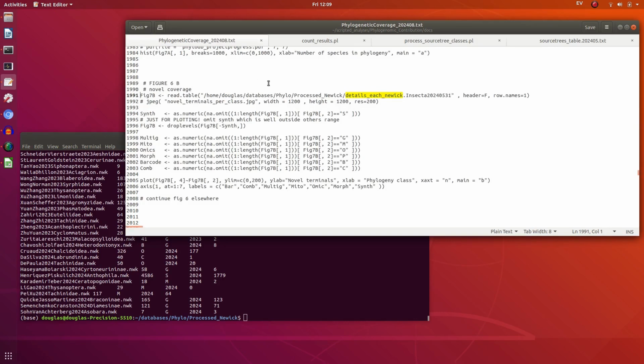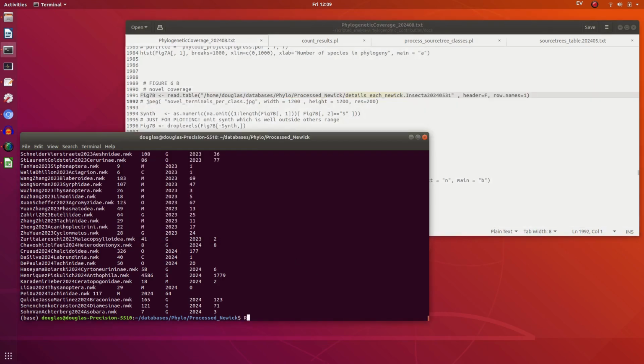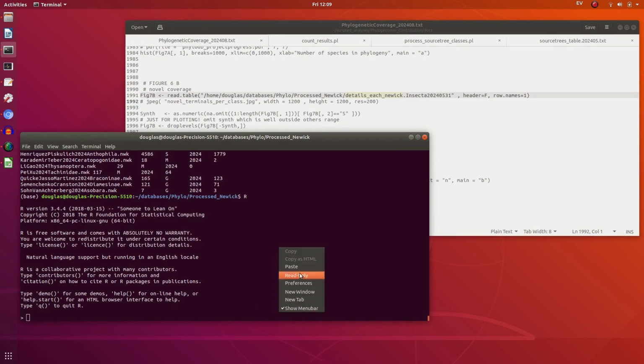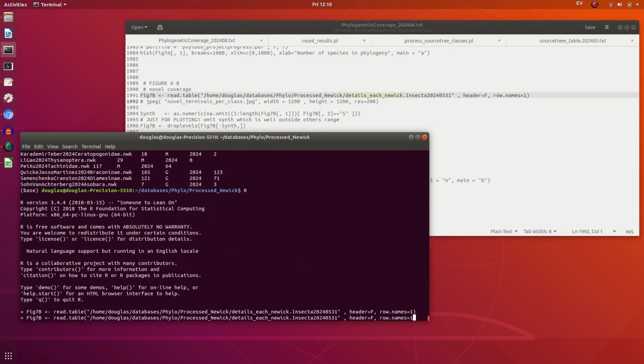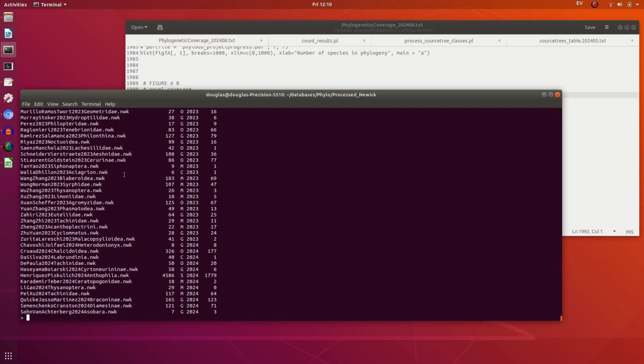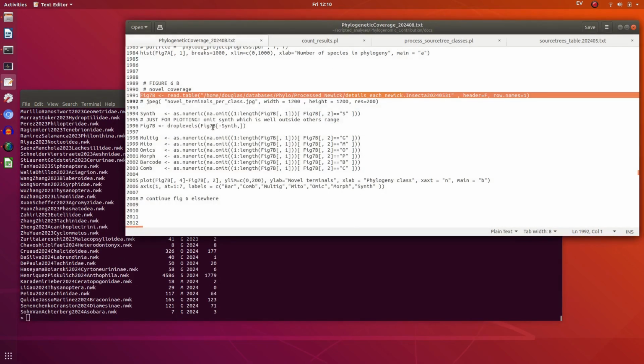So here we're then reading this into R. Have this table in R. Oh yeah, on this plot, synthesis was way off the chart, so I didn't even bother plotting that on this one. But some simple processing.